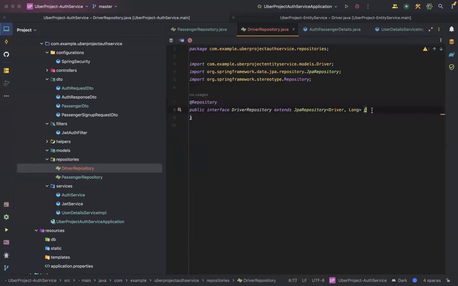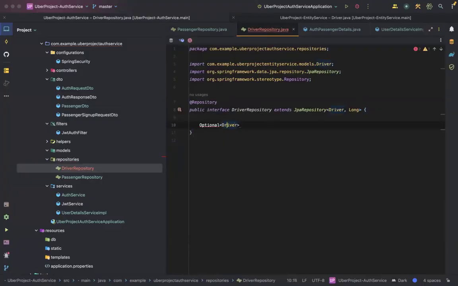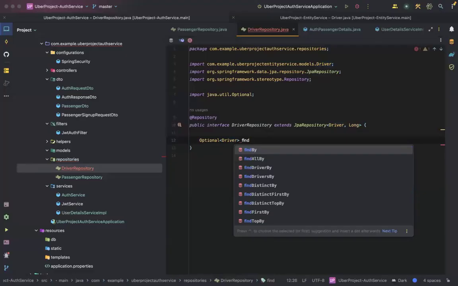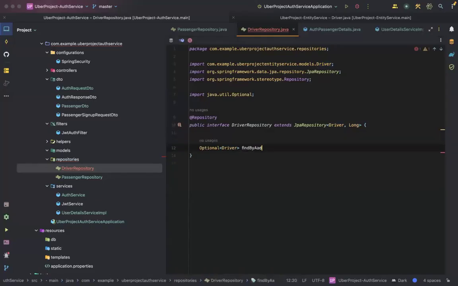Okay, cool. Now, if I say optional driver, find by Aadhaar. Can you see no recommendations are coming up?